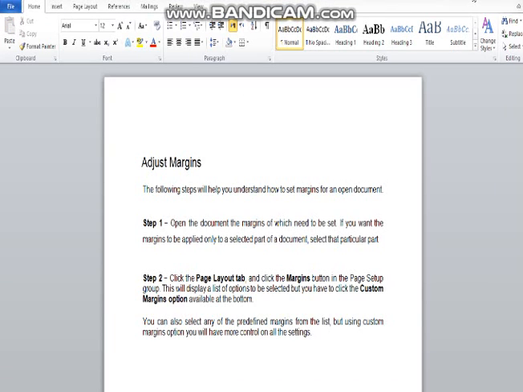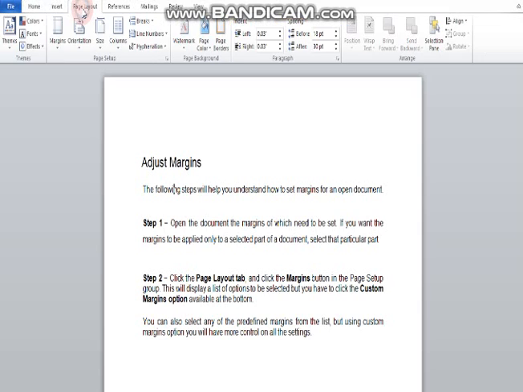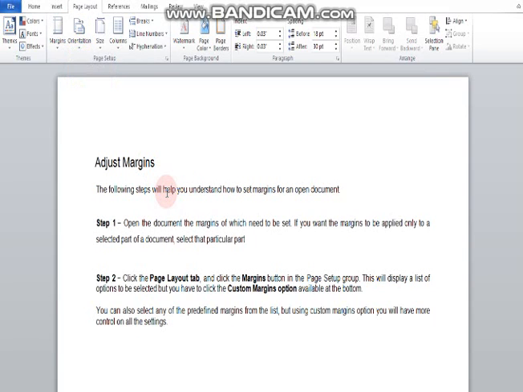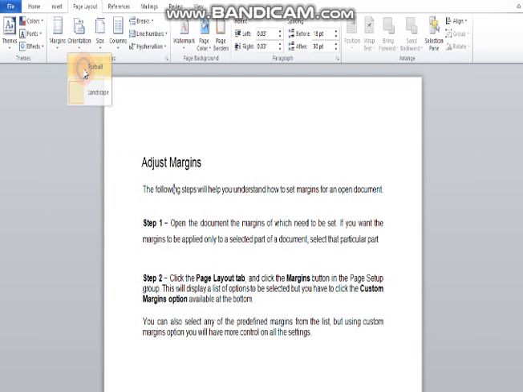Yes students, from here we will see how to set page orientation. Again we will follow very simple steps. First, step number 1, we have to go to page layout. After clicking the page layout, we will click the orientation tab from here. So we can set a portrait or a landscape orientation from here. If we select landscape, now the orientation has been set to landscape. And again I am going to change the orientation. If I click the portrait button, then it will be converted to portrait layout.